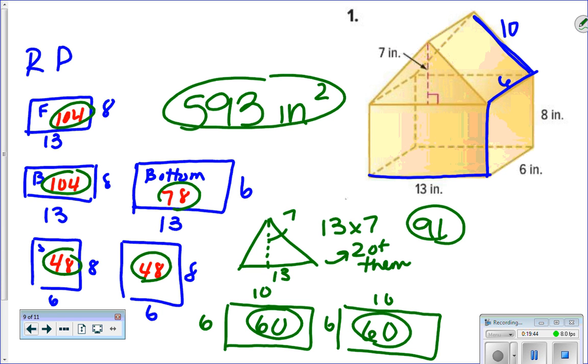Well, maybe I also had it wrong and it could have been my calculator. Okay. So 104 plus 104 plus 48. You know what? The book doesn't have the right answer because we were just supposed to find the volume of this. I had to add that 10, remember? Plus 48 plus 78.